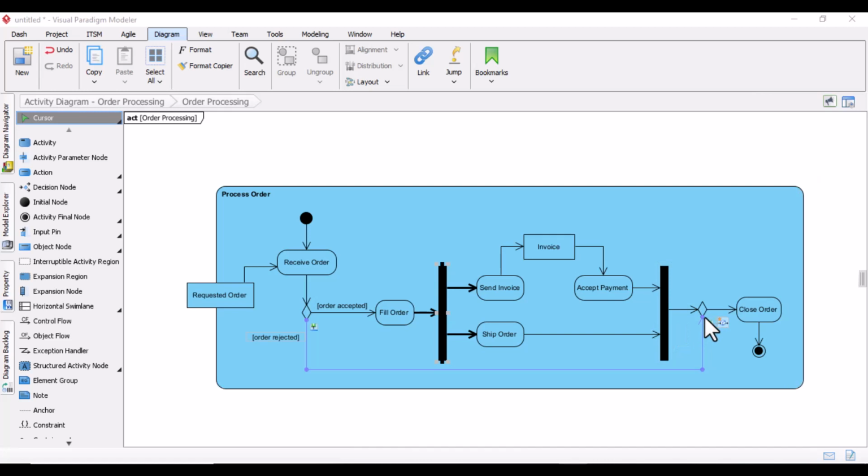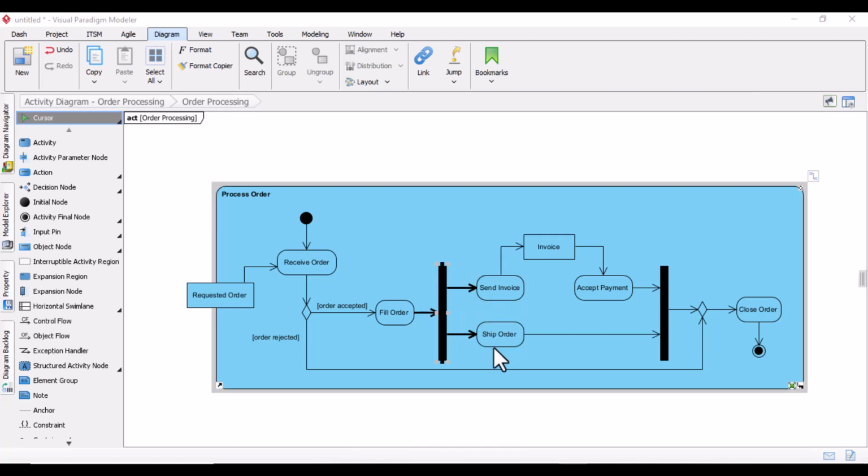So when a fork is encountered, this is the fork, each branch of the fork, like send invoice and ship order, is a separate kind of activity, and they're not dependent on each other.